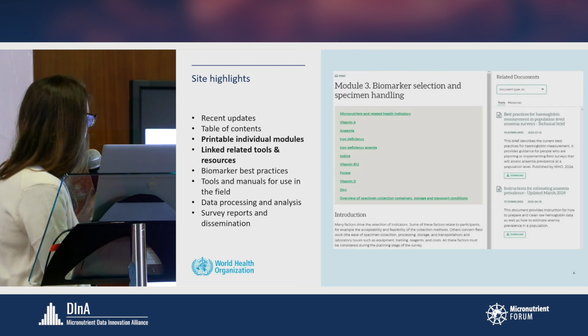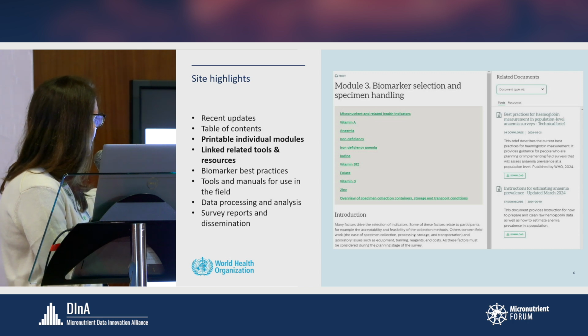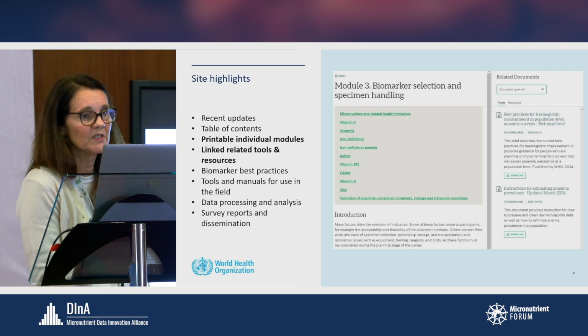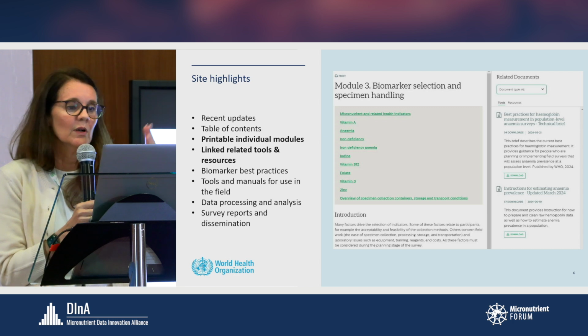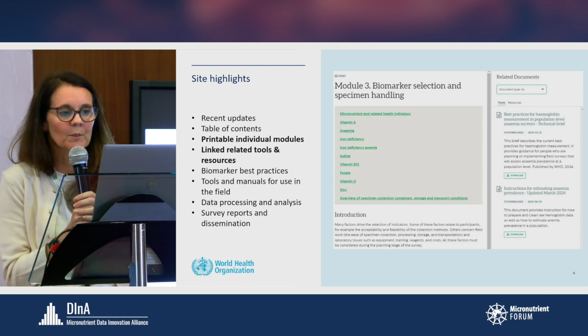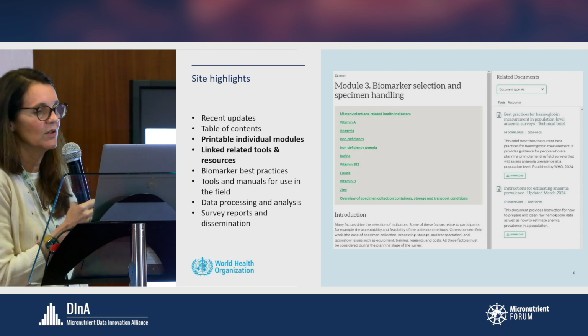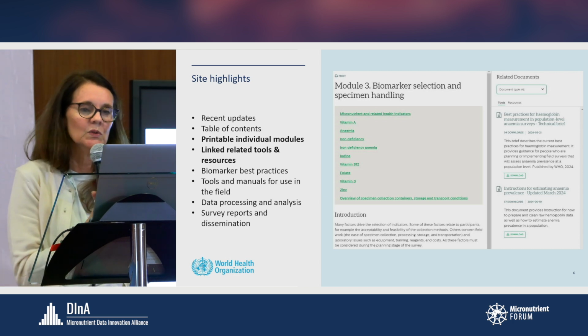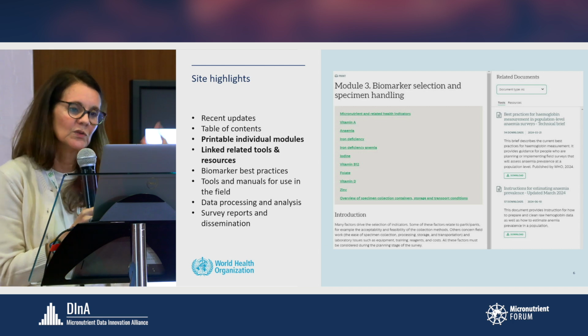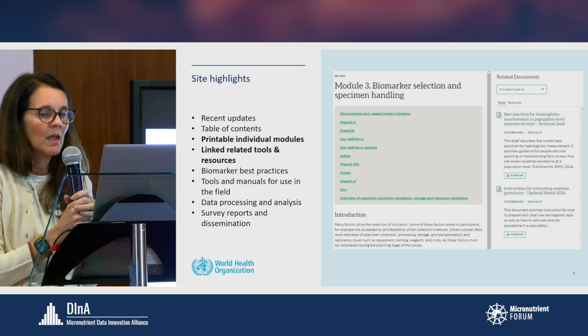So when you do that, you're going to be able to come to different subsections within the module. So if you're interested in selecting your biomarkers, you know that you're going to select an iron biomarker, you can go directly to iron deficiency, and that's going to take you to that section directly, so you don't have to scroll down through everything.